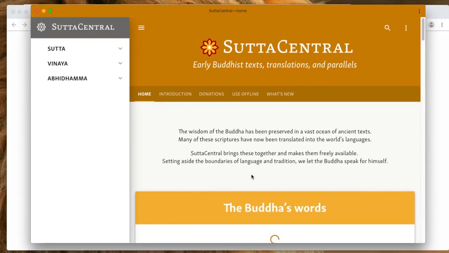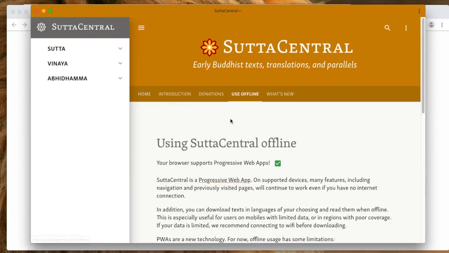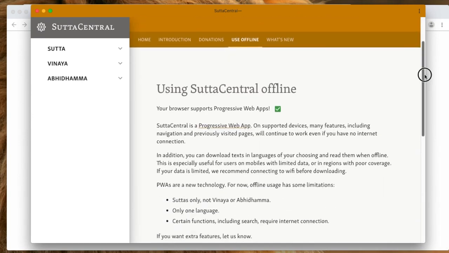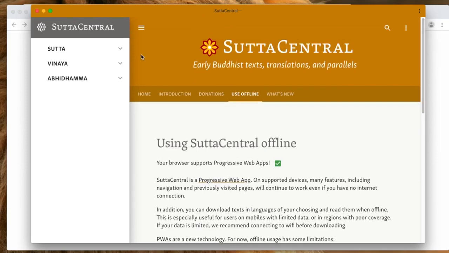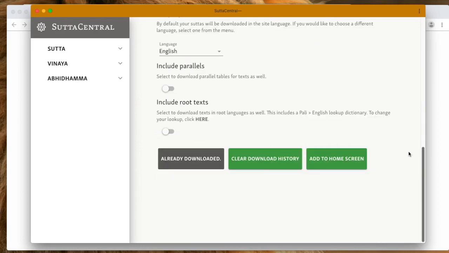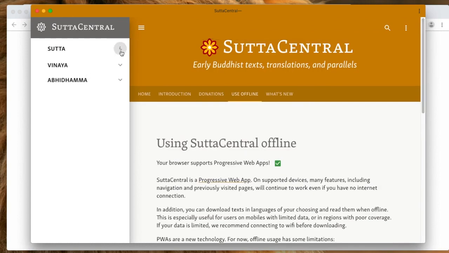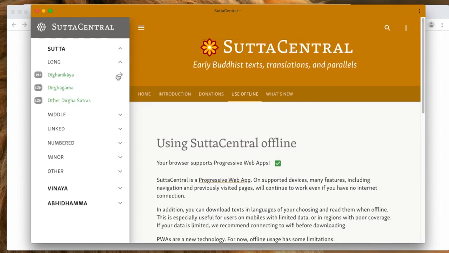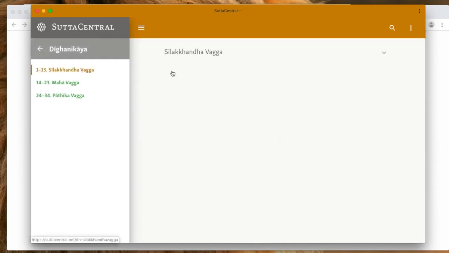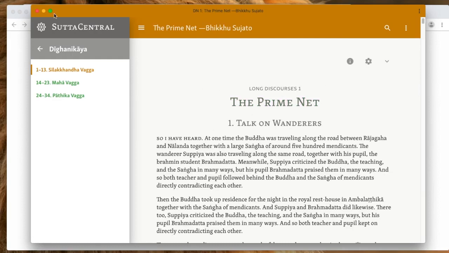So one thing is that for Mac the offline function doesn't work at this moment because Apple doesn't fully support this kind of website, which is called a progressive web app. So even though you might select these and you might download it, it won't work offline. But what does work is if you open some sutta while you are online, and then later you open it, even if you close it, and then you can open it again.